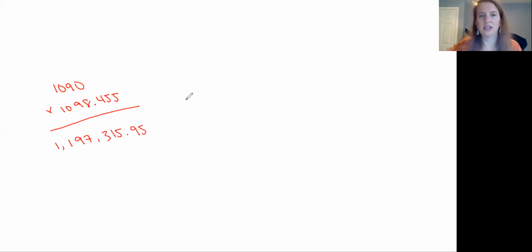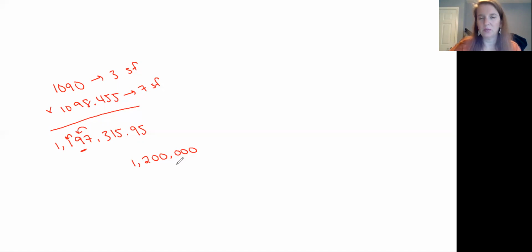All right, so let's look at the numbers that went into that calculation. This one had 3 sig figs. This one had 4, 5, 6, 7 sig figs. So we always round to whichever one has the fewest number of sig figs. So we want to round to 3 sig figs. That's this position right here. We use the number behind it to cause it to round up. And the 9, because it's rounding up, would cause this to round up. So that means it would come out to 1,200,000. Remember, we change the rest of those to zeros so that we can maintain the value of the number.